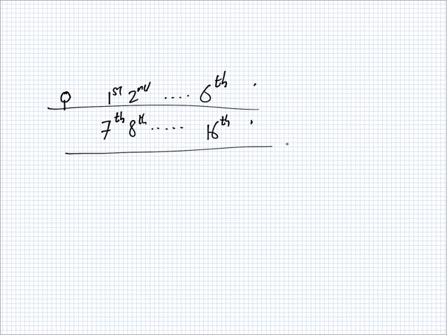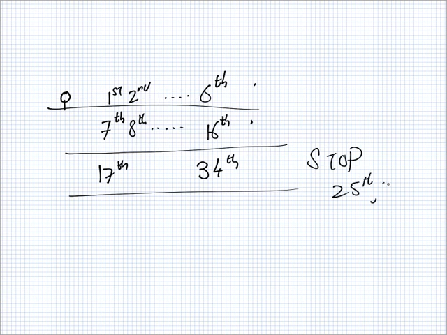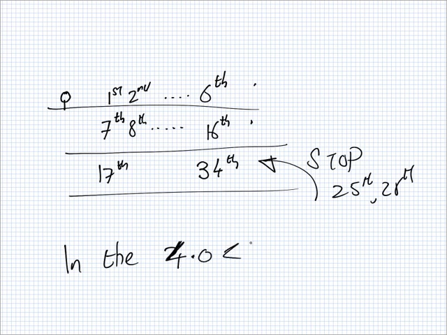Okay, so in the next box, I start on the 17th, and I finish where? 34. Is it 34th? Yeah. Okay, so I stop. Because I know the 25th, 26th tree is somewhere in this box. So the answer is in the... 4.5, isn't it? Anyway, there's only 1 mark, so it's not supposed to take you too long to do.